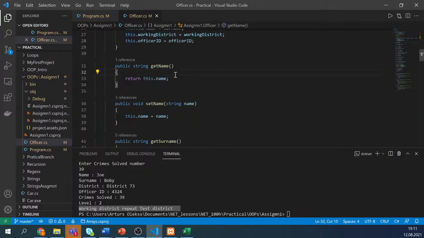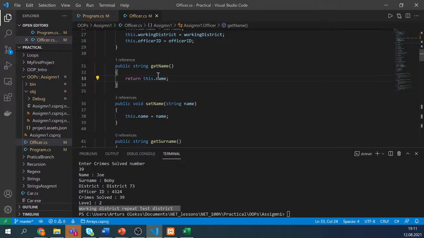What does it mean? What should this method do? The name says it will return us the name. And the key point here is that it should only return the name. It should not do any other specific actions.